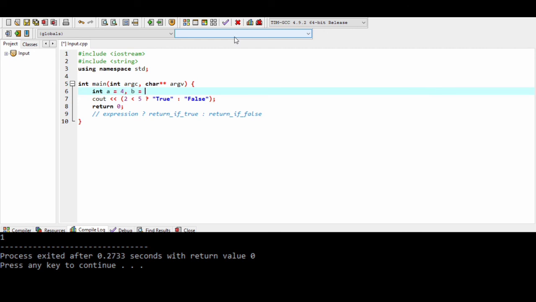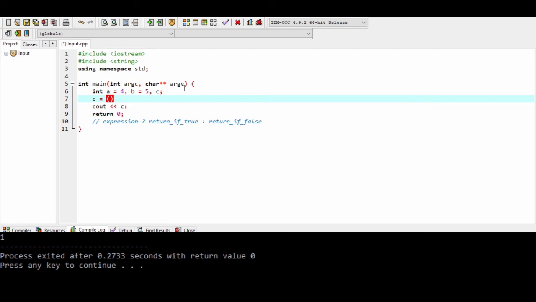So, an example of this would be, let's say, you have two variables, int a equals 4, b equals 5. Now, also, let's say we have cout, c. Let's say c is equal to, let's say b is equal to 5, b is equal to 6, then a plus b, 1. What will be the output? I use too many commas. Execute, compile, and run. The output should be 1. Okay, correct. The output is 1.